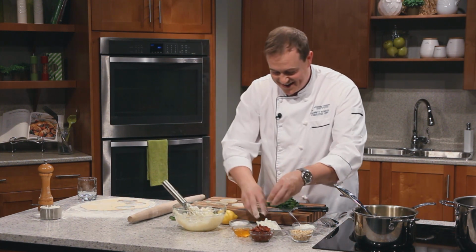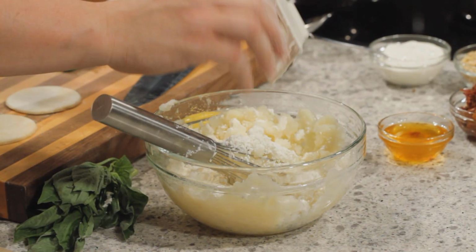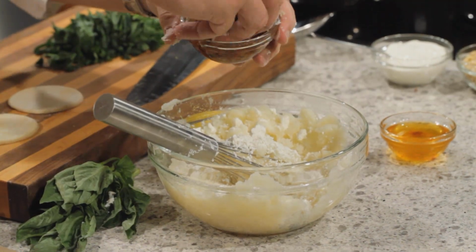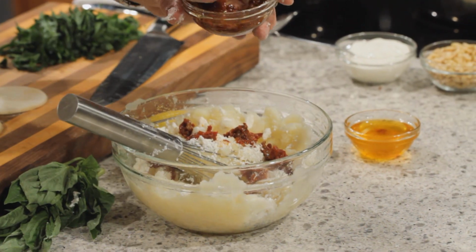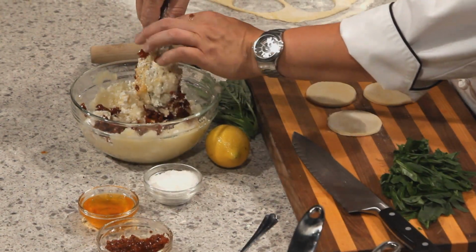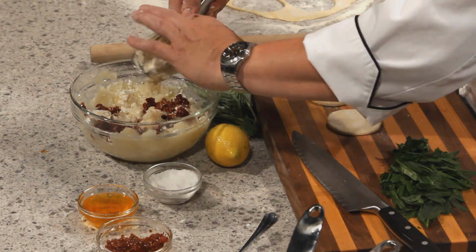Can you believe that? Okay, so we've got feta going in. I'm just gonna put the whole whack in there, why not? Stop messing around. Sun-dried tomatoes. Now they've already been chopped up and I've reserved the oil. You see the oil right here? Normally you find them in jars in the stores and they have this wonderful oil that's packed full of tomato flavor. And quite often they have herbs and spices in there as well. So we wanna save that.